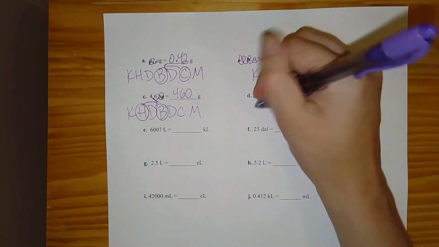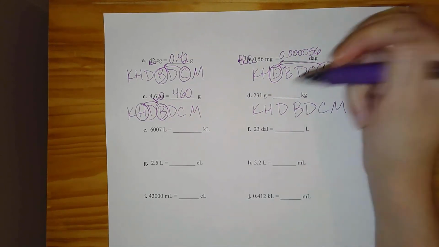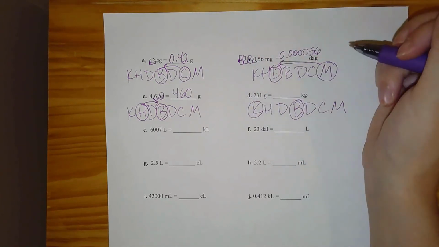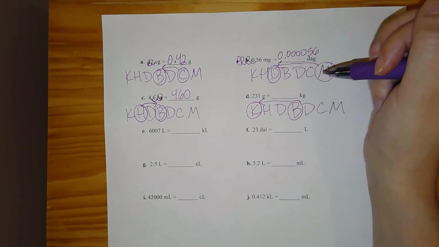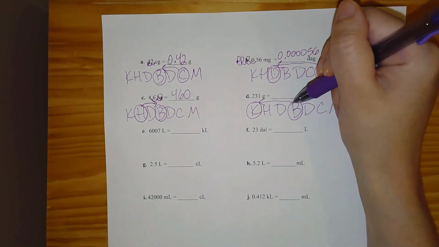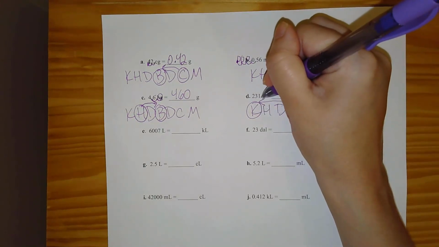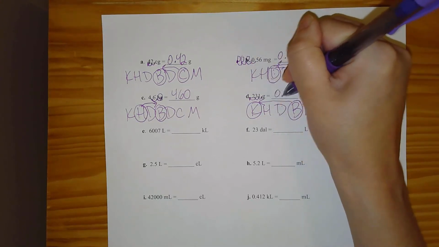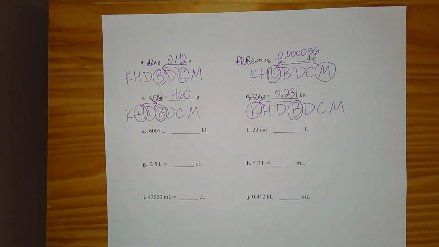Let's do another one. King Henry died by drinking chocolate milk. Grams are your base unit. Kilograms are your K over here. I'm going from the base unit to the kilograms. I have a little arrow to show you where I'm going. So that means I'm moving my decimal to the left 1, 2, 3 spaces. So here's my decimal. I'm moving 1, 2, 3 spaces. So this would be 0.231 kilograms.